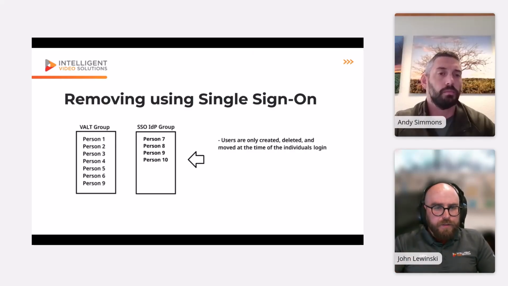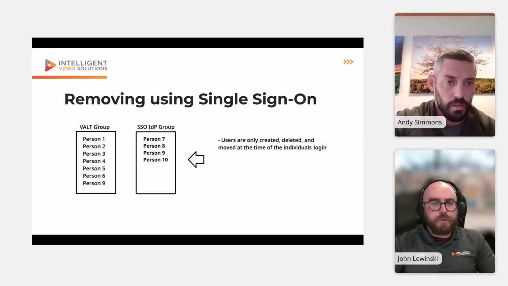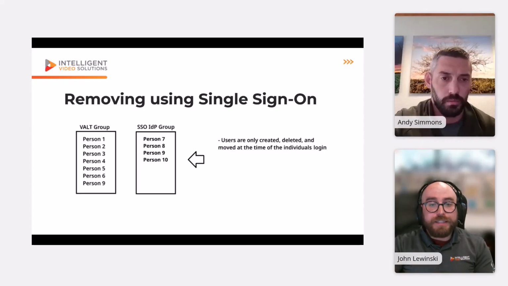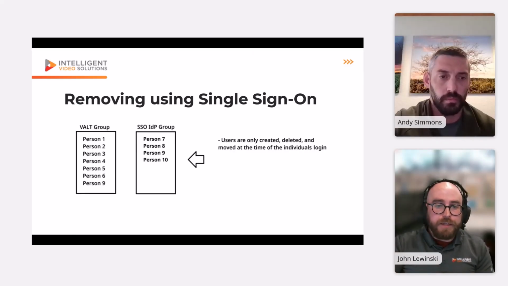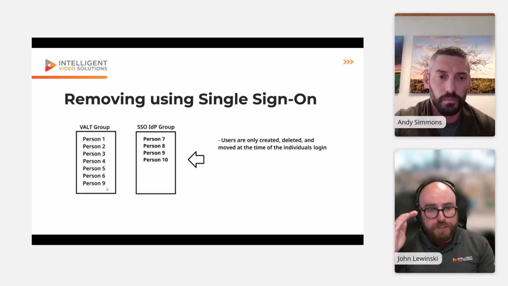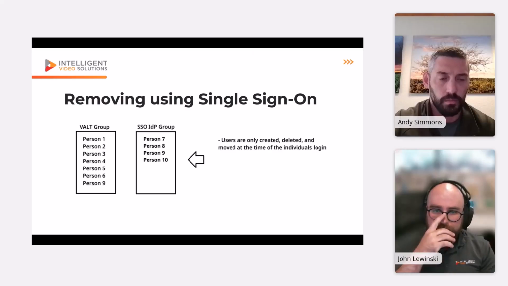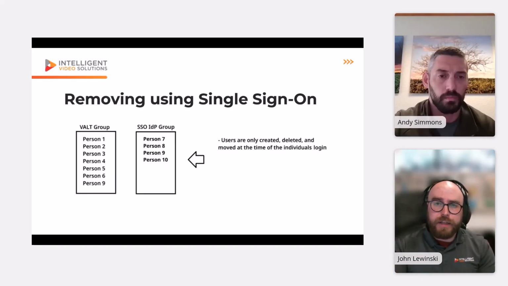And you'll kind of see that in the graphic that I have here. This is a new semester. Person 1 through 6 were from that previous semester. We now have 7 through 10 that we want populated in here. You'll see at the bottom of that list, person 9 already signed in, so they're showing up in Vault. The other people have not. And persons 1 through 6 have not signed in after their accounts were deprovisioned, so they're still inside of the Vault accounts.